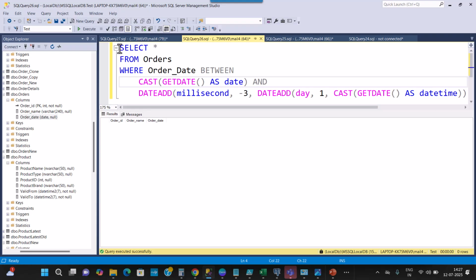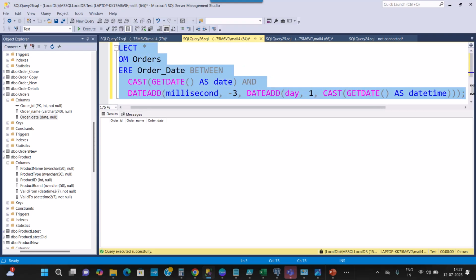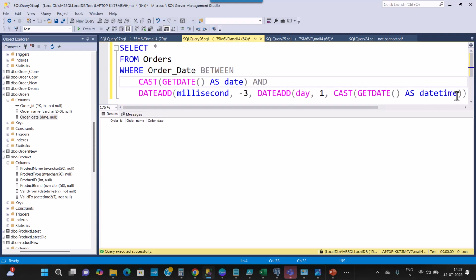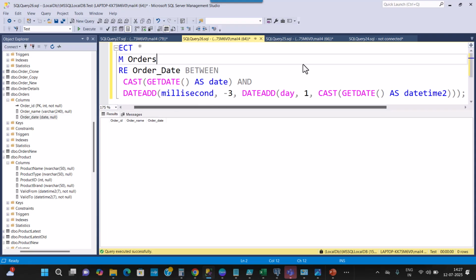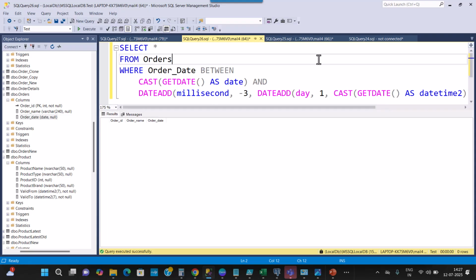But there is no error this time, right? As I told you, even if you make it datetime2, it will not give you any error. If I execute this, you can see there is no error now. This is solution one.